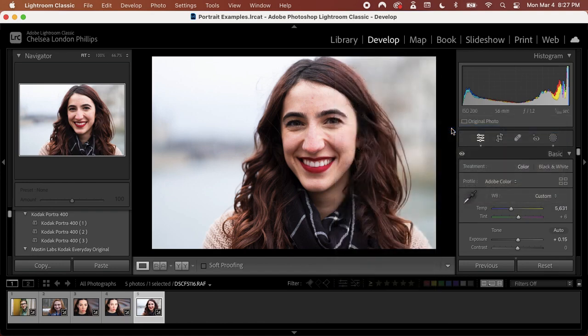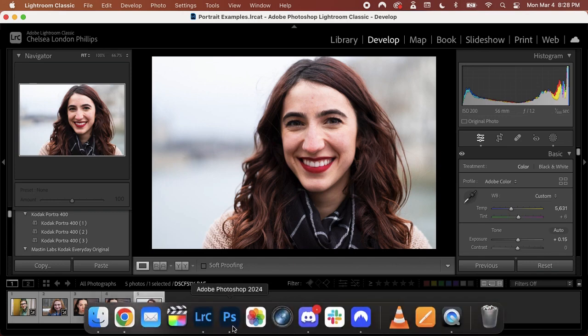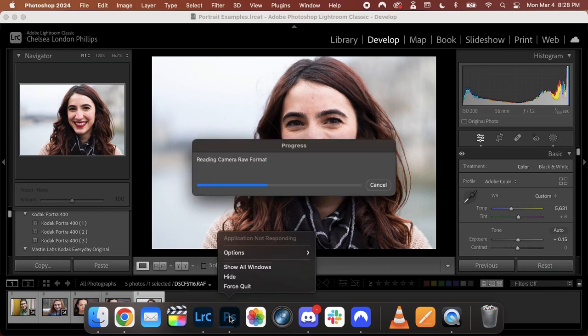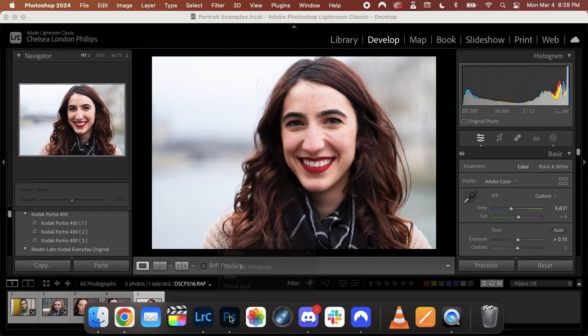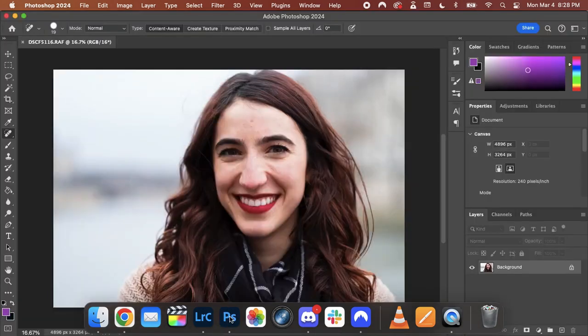You'll see how long it takes on my 2015 MacBook Air 11-inch. Thinking about it. I like to think that my computer situation is just proof that you can do it on anything. There we go. Okay, so here we go. We have it in Photoshop.